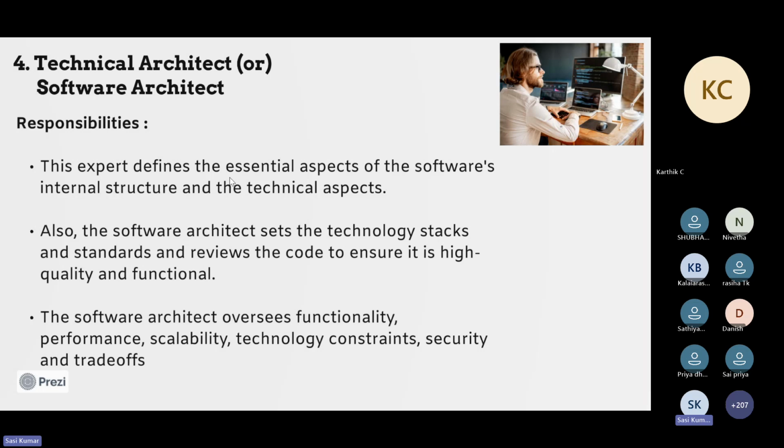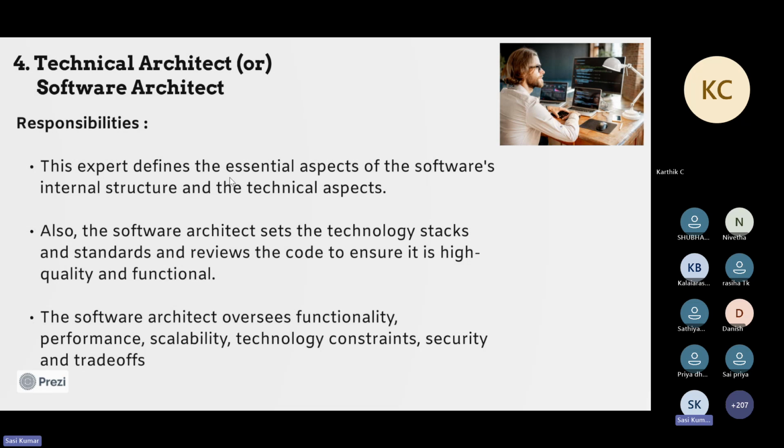If you want to develop an application like Amazon, what tech stack are we going to use, what technologies are we going to use in front end, back end, where are we going to deploy, right? What the application security levels are, end to end, all technical related things, the technical architect will be designing, right? And also he will be designing the structure or design of the overall project, overall project or product, right?